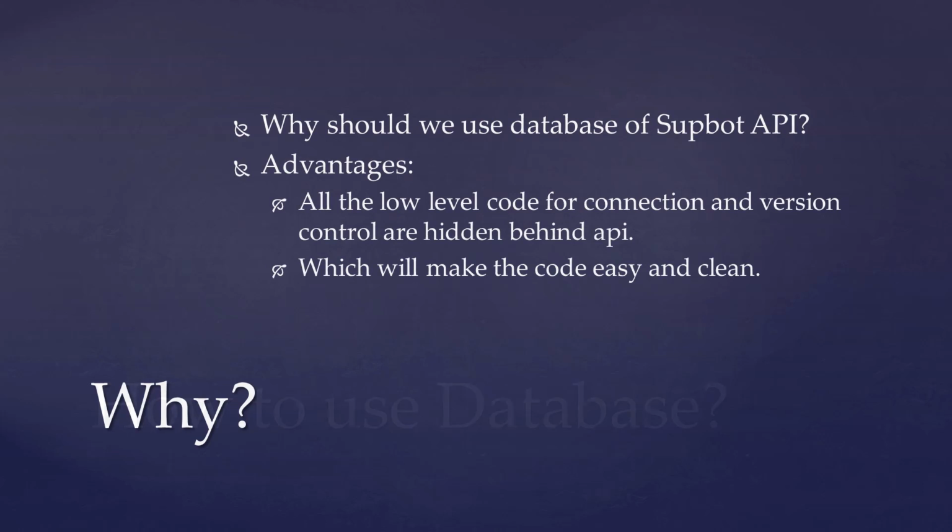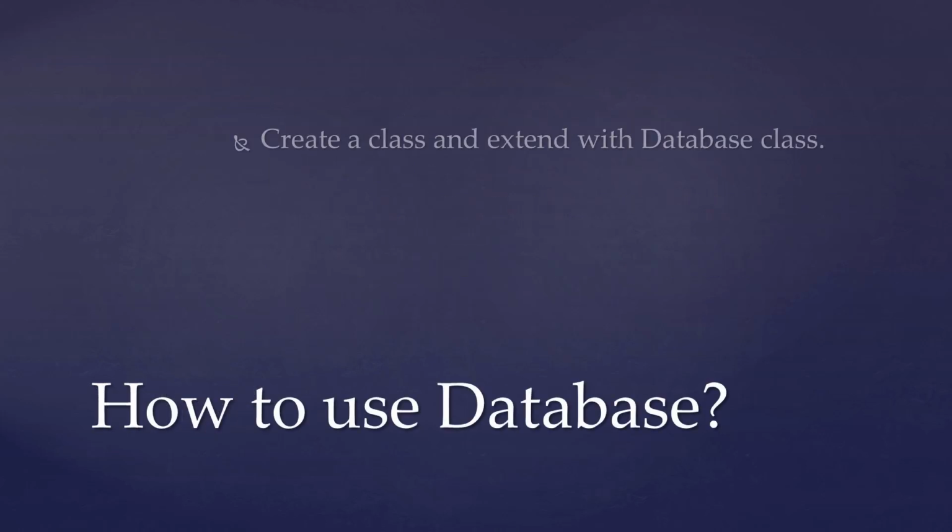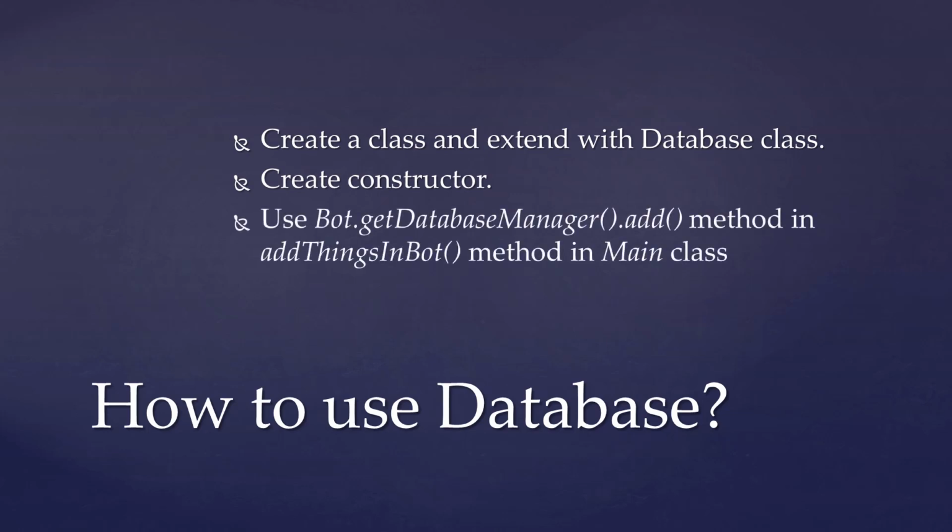To use the database, first create a class and extend it with database. Then create a constructor. Then we will have to add the database in the bot by writing bot.getDatabaseManager.add method and add things in bot method in main class. That's it. That's how you make database in Supbot API.